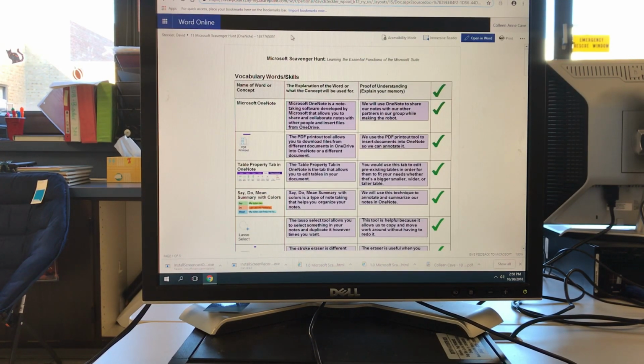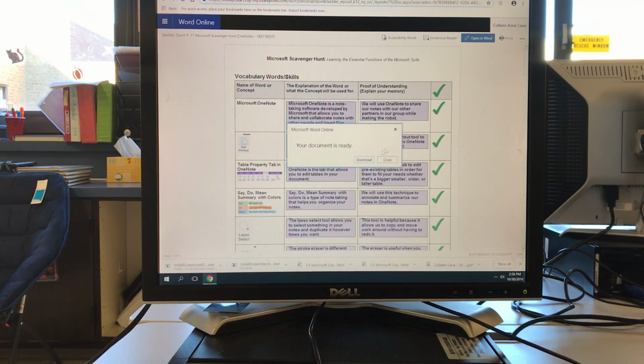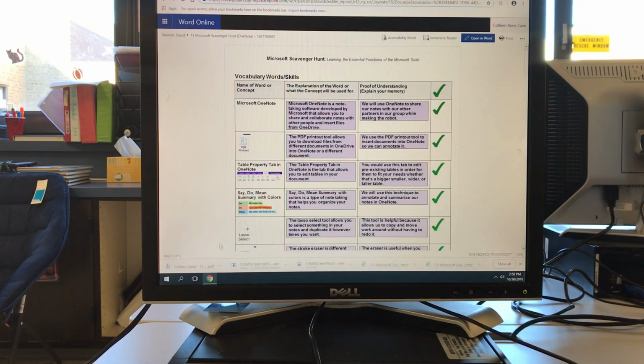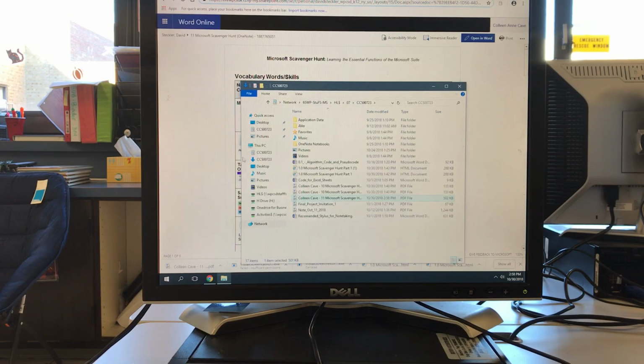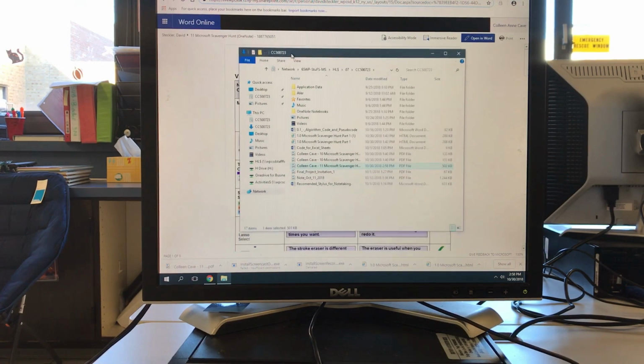Now you'll notice you still can't exactly edit this document. It says accessibility mode, immersive reader, open in Word, and then over on the right hand side there's a little ... that says more. We're going to click on more and we're going to download this as a PDF. So upon downloading this as a PDF, we'll click download and this will appear at the bottom bar over here, and we're going to hit this little up arrow and we're going to click show in folder. So this file over here is now right here, and we're going to move this file over to our OneDrive.